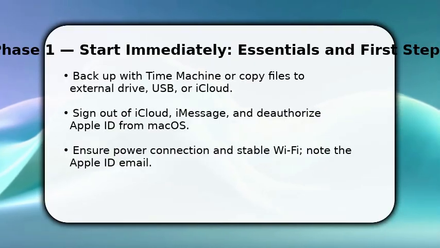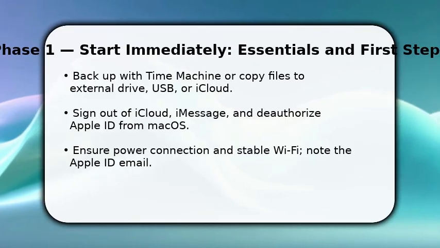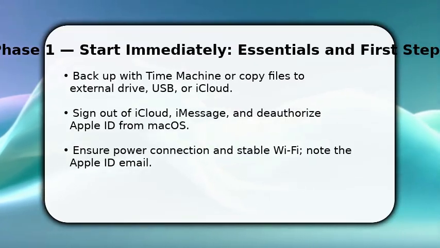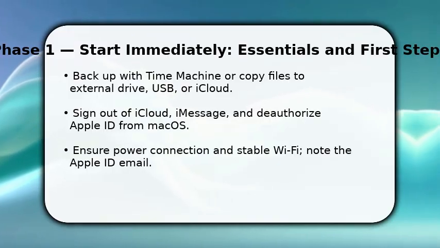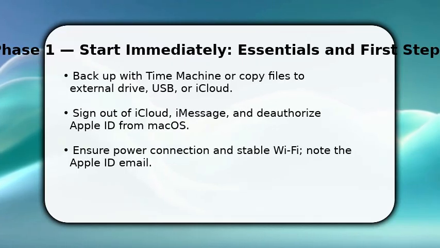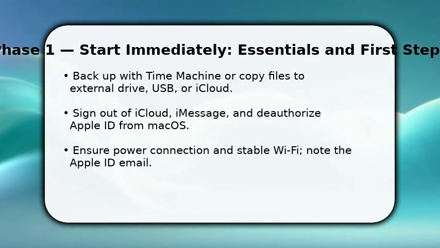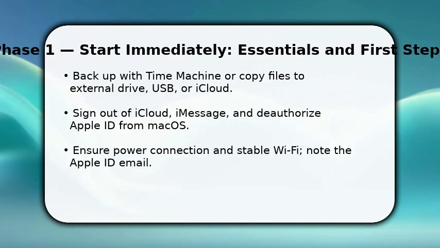You begin by securing your data. Back up with Time Machine or copy essential files to an external drive, then sign out of iCloud and iMessage so activation lock won't interfere. Once done, make sure your MacBook Air is plugged into power and connected to stable Wi-Fi. You'll need internet for reinstall.